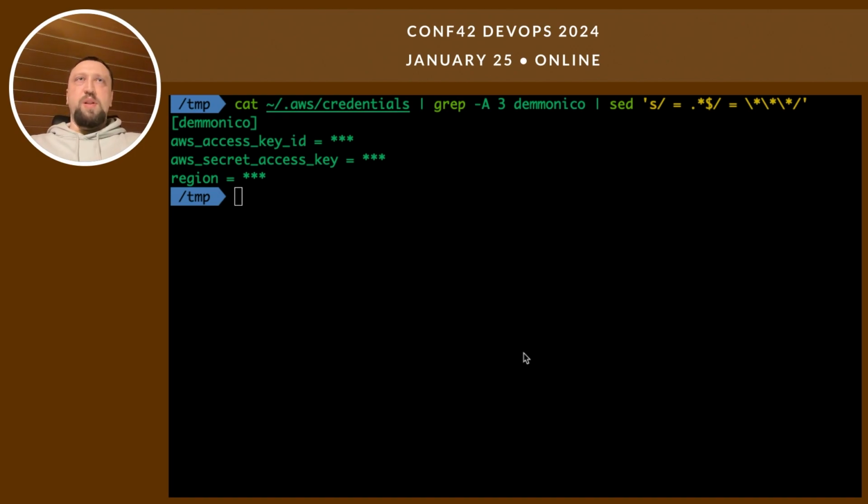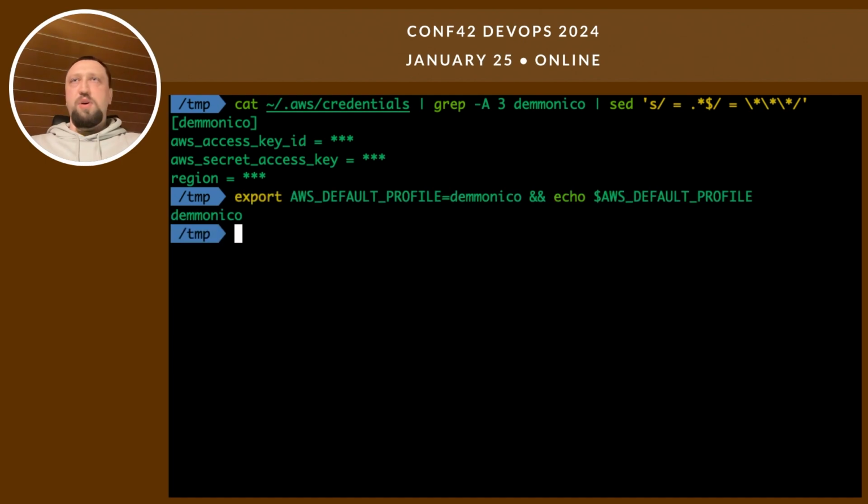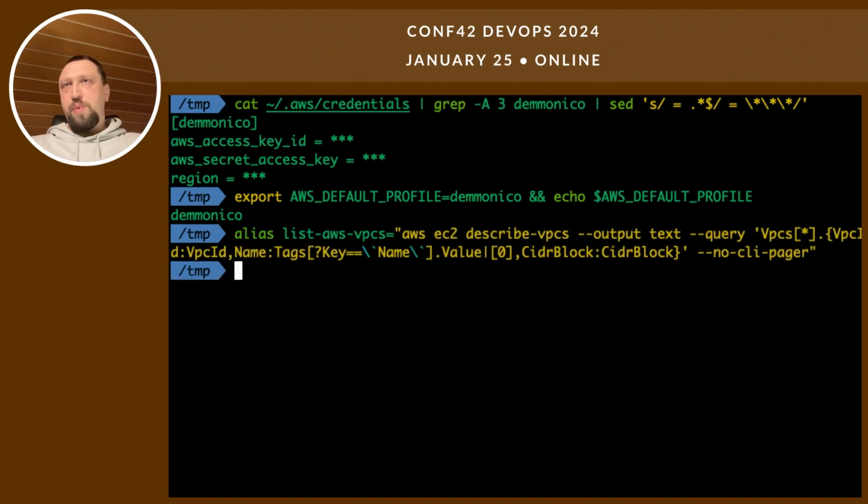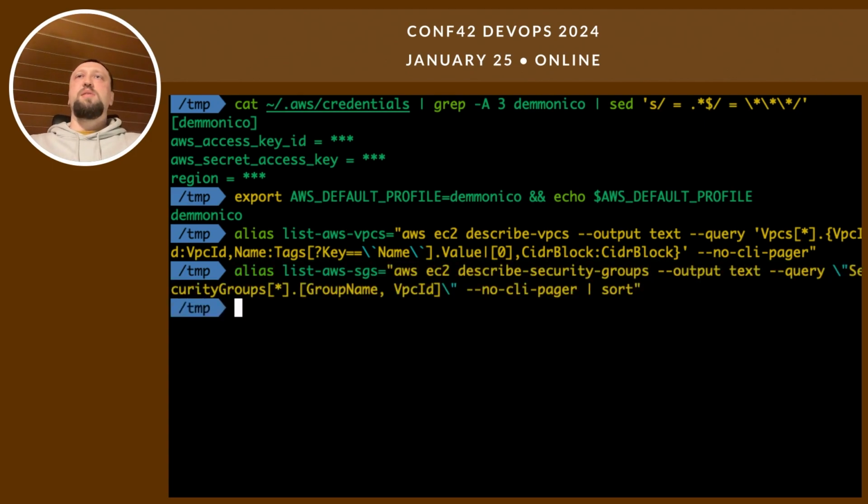First, we will have it in AWS. And second, the demo project I prepared, for speed and readability, contains projects that create only VPCs and security groups. And we will also keep Terraform state locally for simplicity, but please never do it in production.